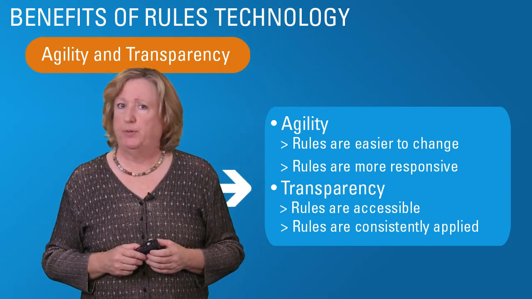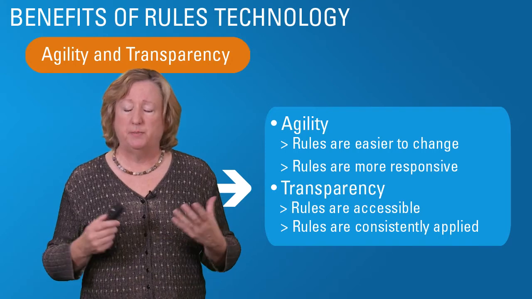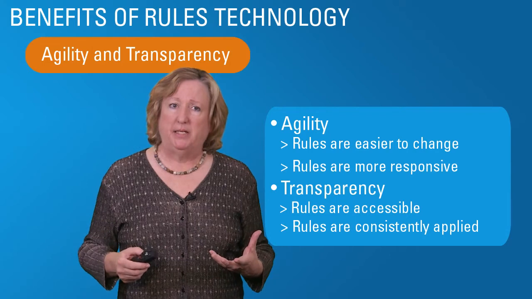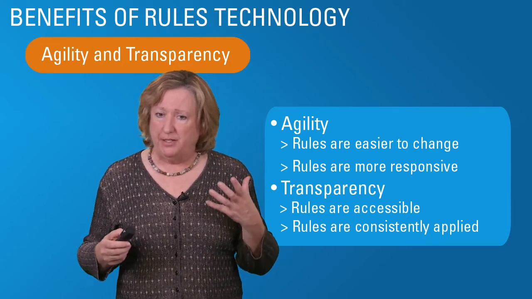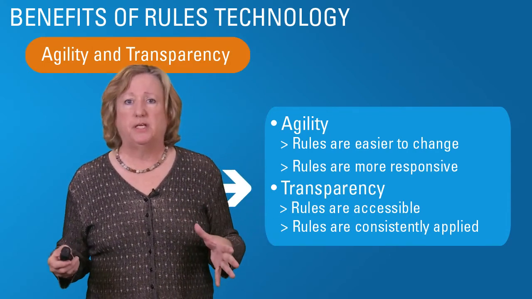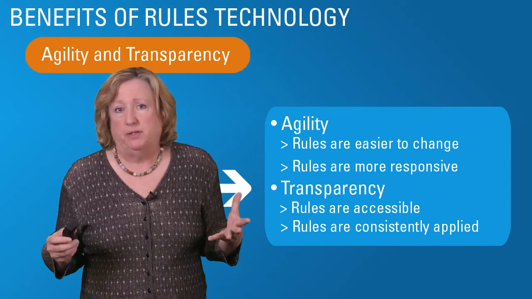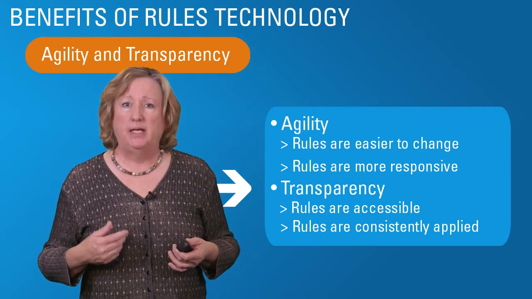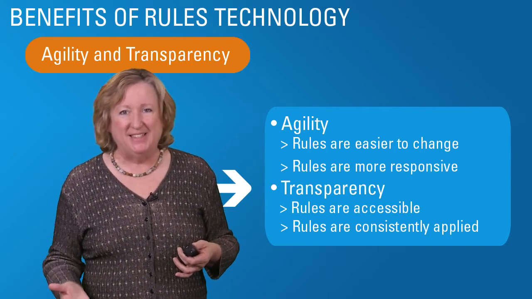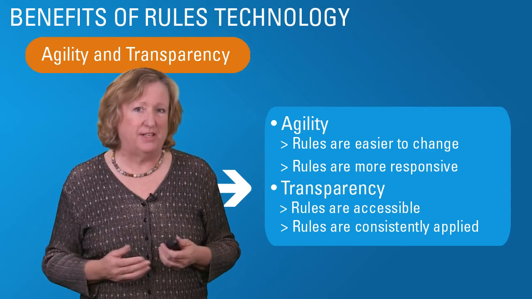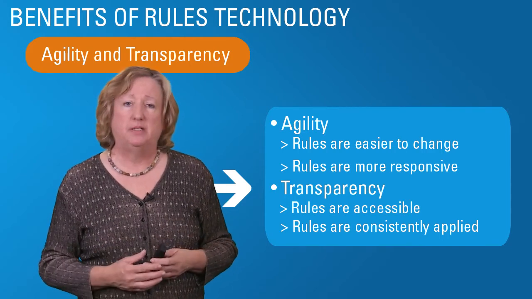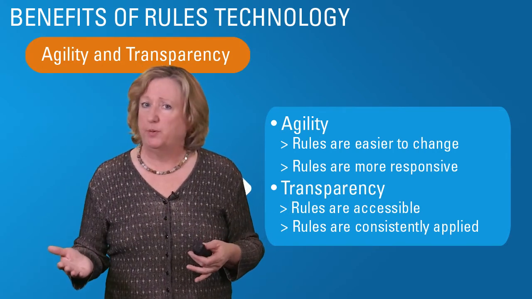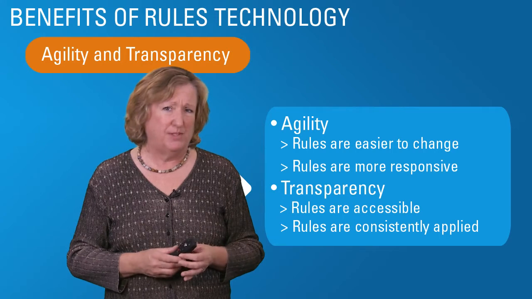Transparency is another very important part of business rules. So we want them to be readable, accessible, consistently applied. We want to make sure that a business user can read the rule and understand the rule, and anybody can read the rule. A lot of times when you're talking about Java code or any other kind of code, it's difficult to read, and maybe if you think that you can read it, there's a lot going on that you don't understand. Even a programmer has trouble reading another programmer's code, right? Because there are all these different styles.